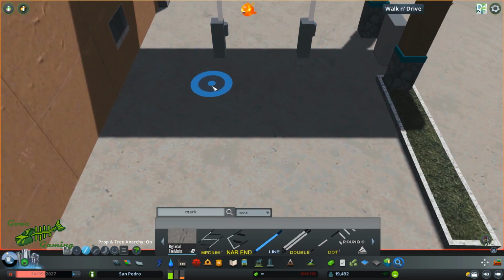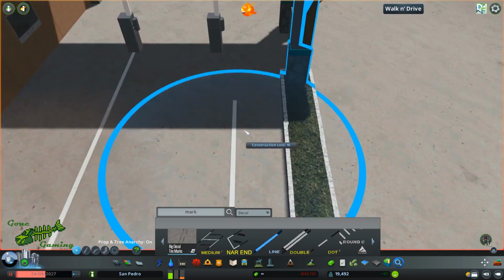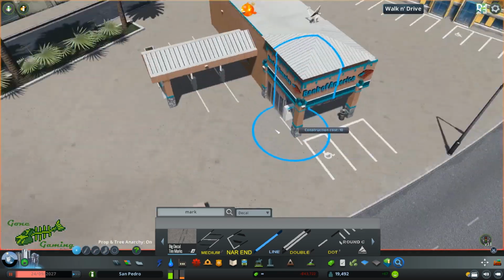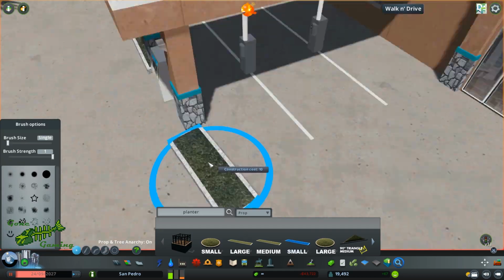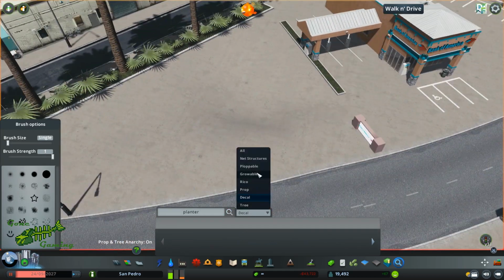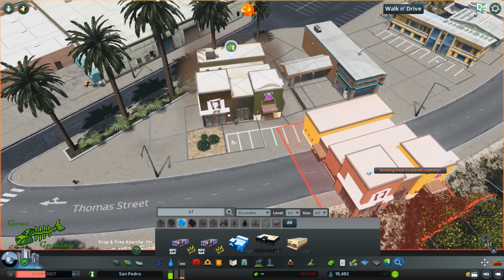Then just adding some extra detail to the little bank that I put in over here, using those planters again to create some lanes, as well as just painting down some lanes too. I don't think I add any extra greenery to this. I just wanted to leave that as grass.